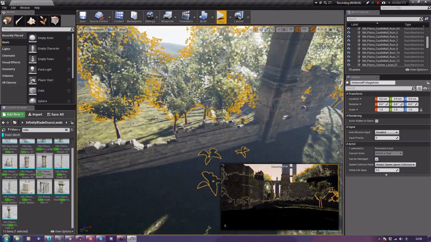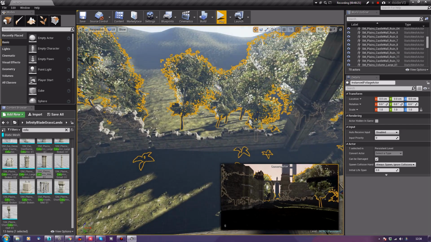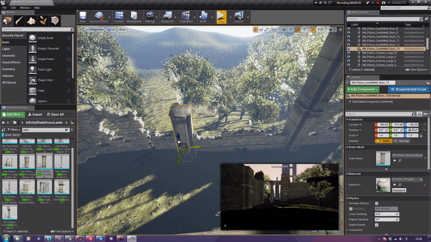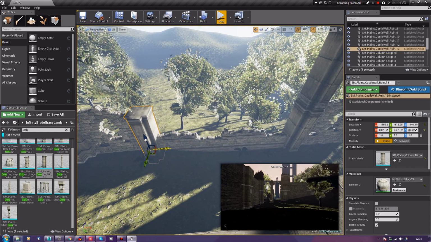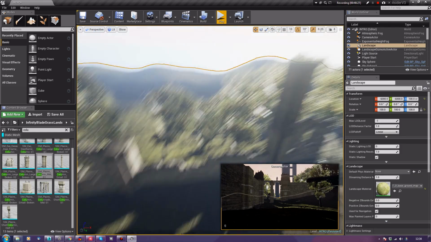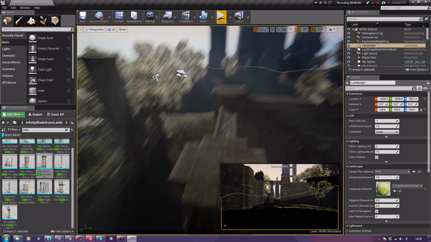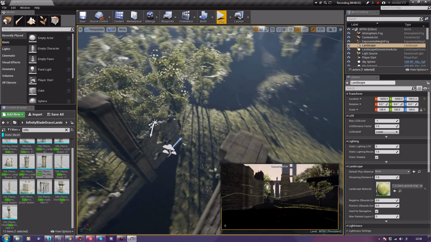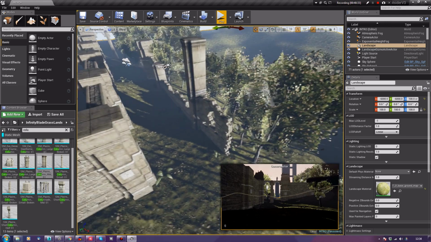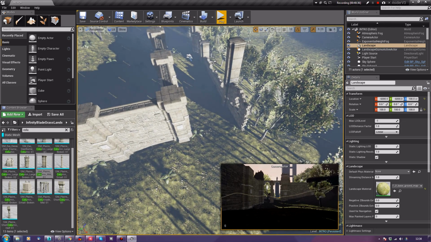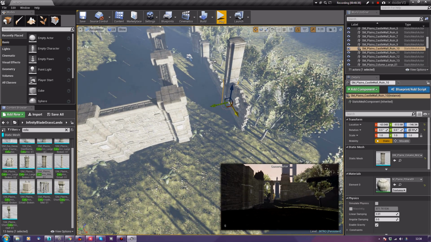I think what I'll do is pull this pillar over, and you see how we're starting to get this impression that there was a building here and it's all basically gone to shit, and now the player has to go down this way.